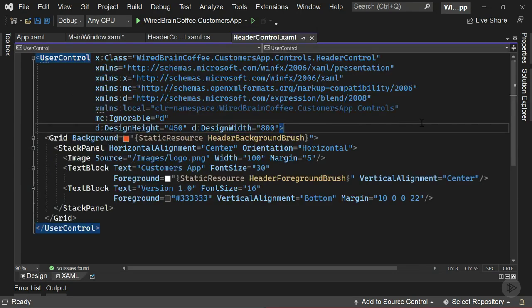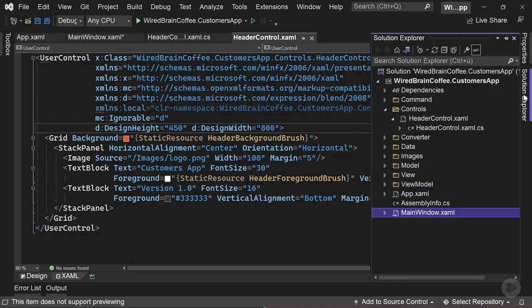Alright, now you learned that XAML resources are searched upwards in the element tree, and if the resource is not found in the XAML document, the StaticResource markup extension looks into the XAML resources in the App.xaml file. The App.xaml file is the place where you define application-wide resources. Brushes are typical objects that you want to define as a resource. Another typical object is a binding converter. You will learn more about this in the next clip.